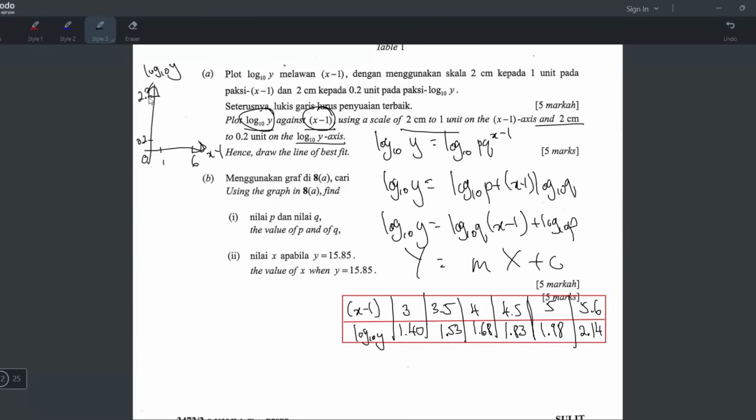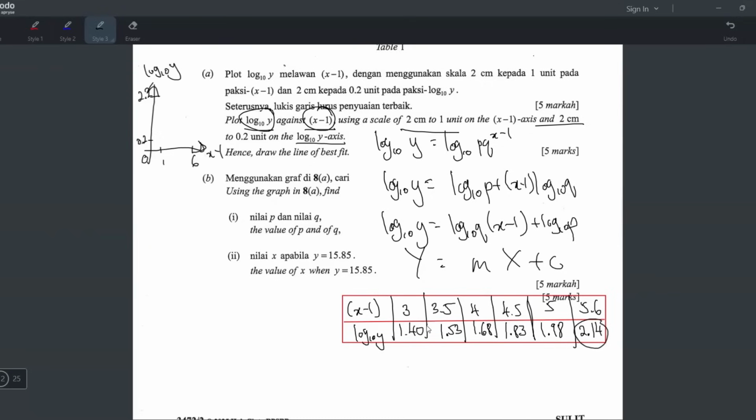But wait, cukup tempat ke? Okay, sini cukup lah, because I know the graph paper horizontal ada 8 kotak, so 1 to 6 memang cukup. But the vertical, your graph paper only has 12 kotak, sometimes even 11 kotak. So I feel like this one tak cukup. Yeah, tak cukup. And also I see there's a problem here. There's a problem with this. If you look at the 2.14, that's the highest value, of course.